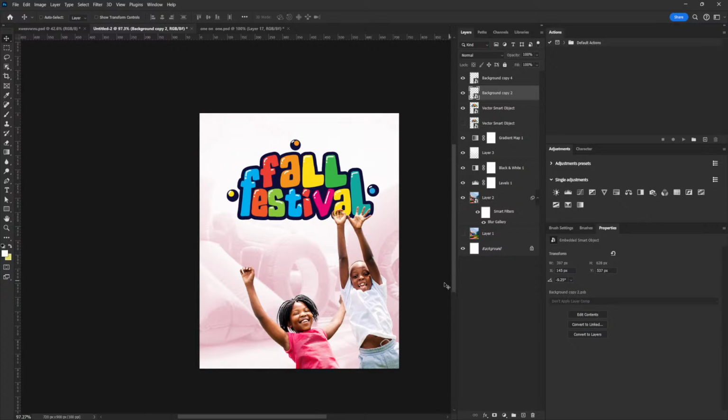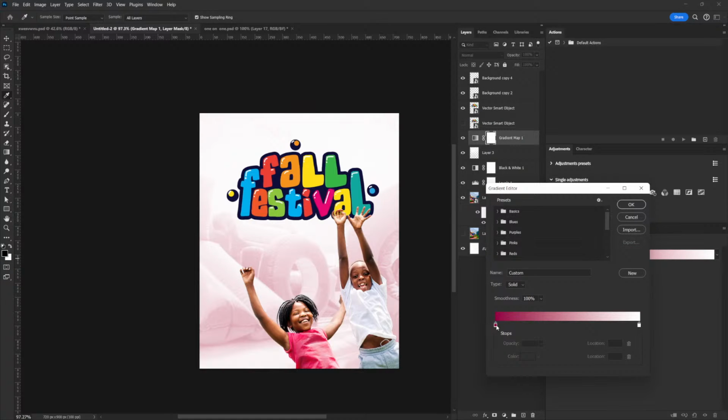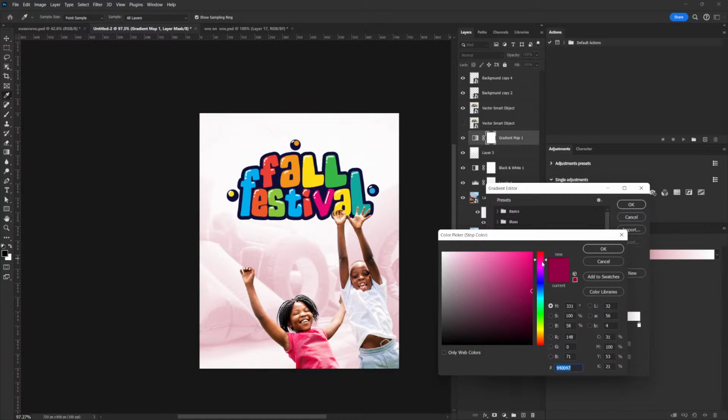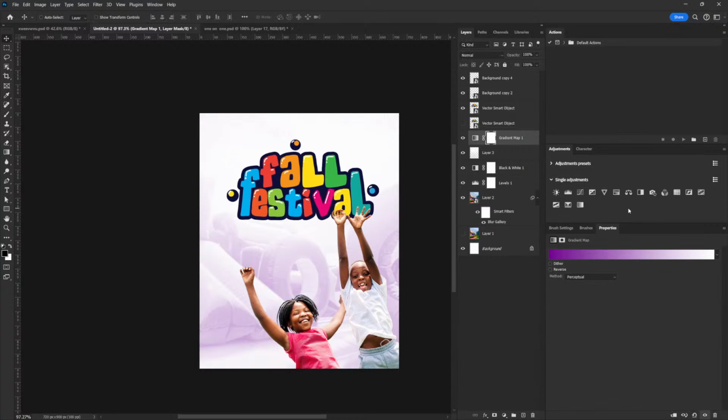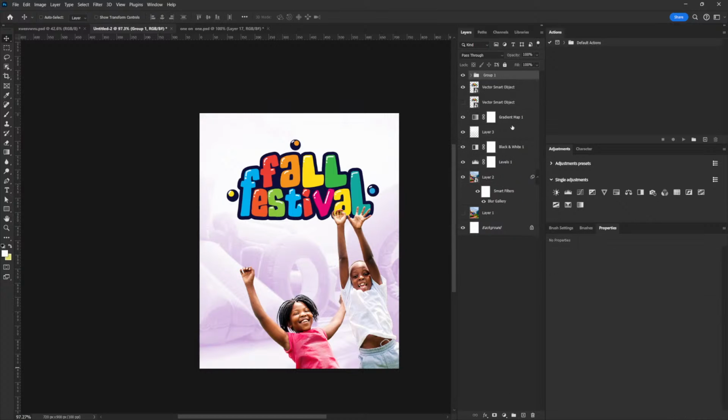Then I still feel like making this look more purple. Let's make it look purple. Give it the purple look. Yeah, this is good. So then the other thing I'm going to do, because I know I'm going to be adding some other stuff to the project, in fact, let's just start with the color grading of the pictures. It's very important. Let's color grade the picture of the kids, of all these kids.